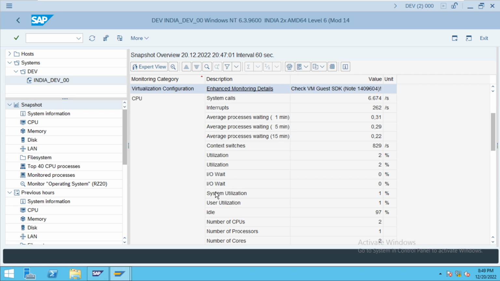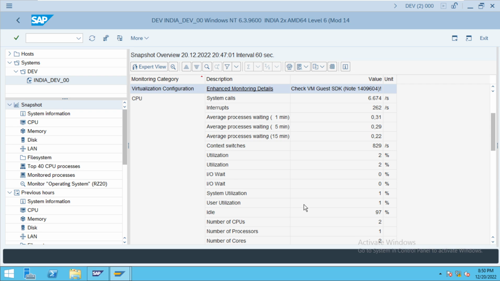System CPU utilization means being utilized by the operating system. Operating system means your OS, the Windows operating system, and the applications installed on it. For example, your antivirus is running, or you are running some third-party tools, screensavers, whatever is related to your operating system and other applications. Being utilized by user means especially your SAP and your database. So if utilization by system is more, that means your operating system and your other applications are eating more CPU resources. If user utilization is more, it means your SAP work processes, message server, gateway, dispatcher, dialog, and your database process, the Oracle process, are utilizing more. If idle is more, it means the CPU is not being consumed by anyone.